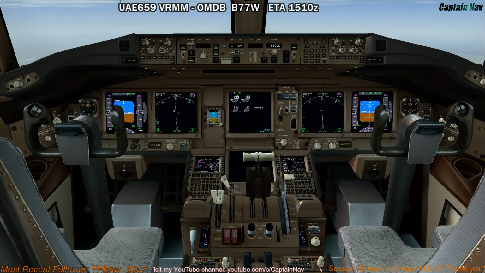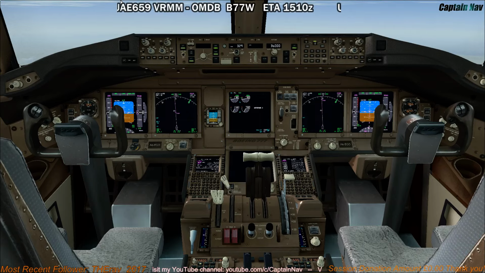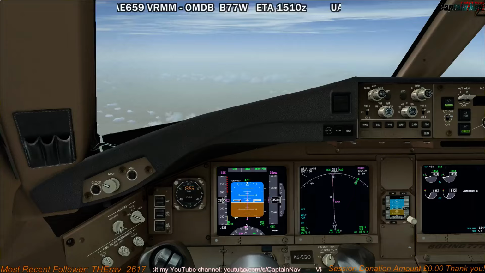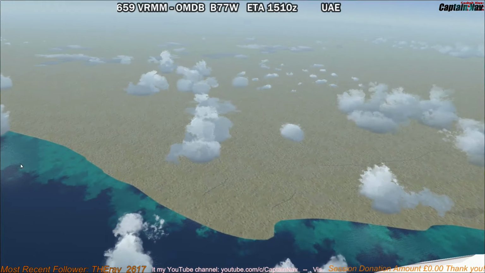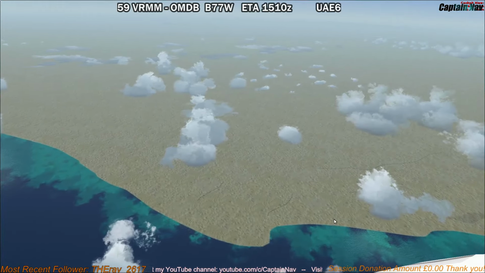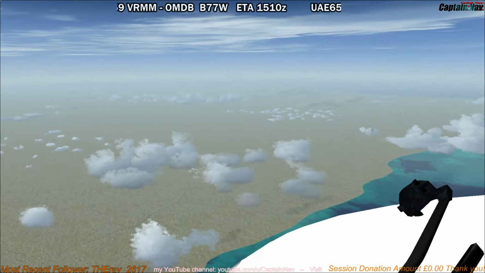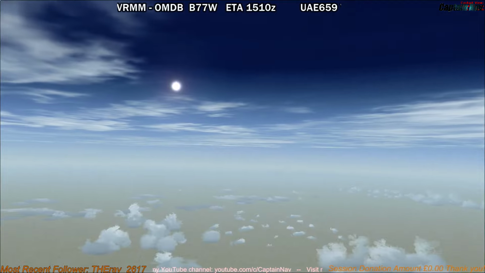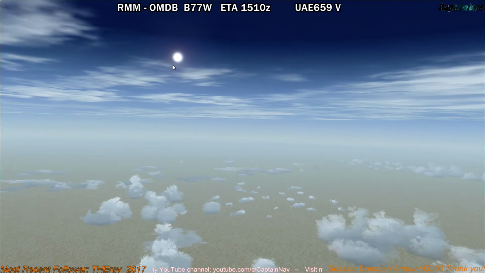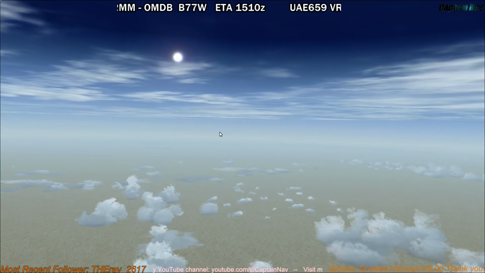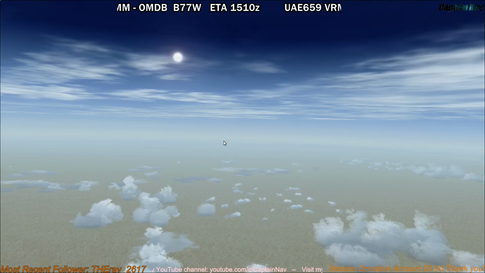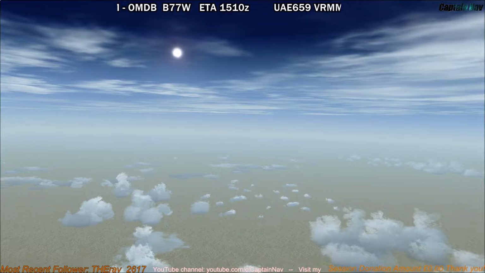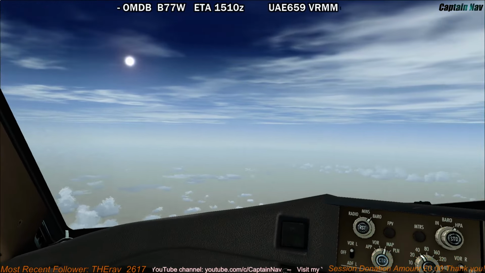So hopefully a nice sunset on arrival. Looking outside, we're just crossing the coastline towards Oman. The sun is up here, so yeah, it looks promising for a nice view on landing.